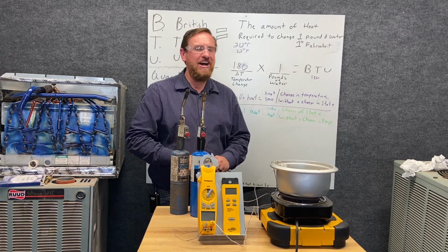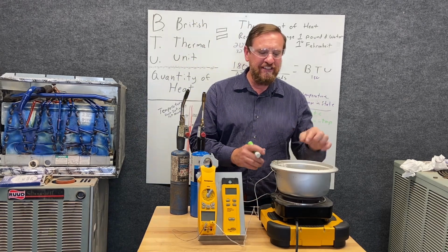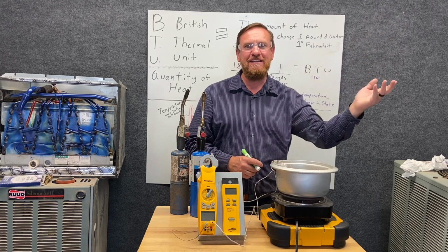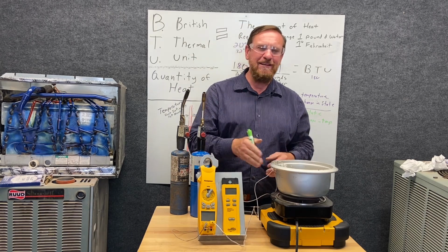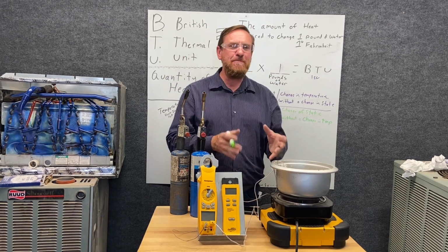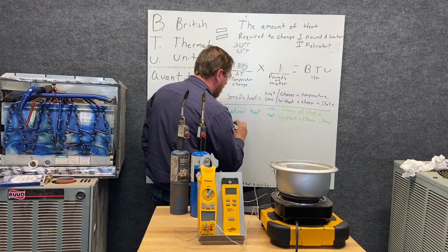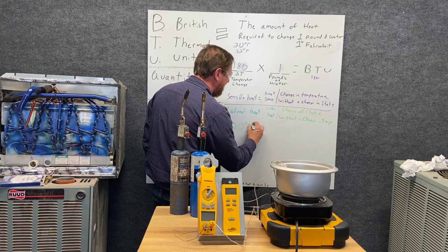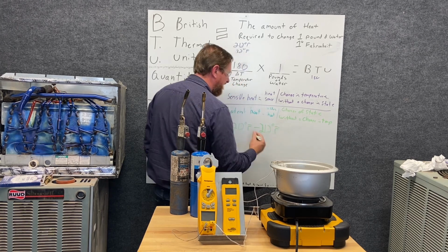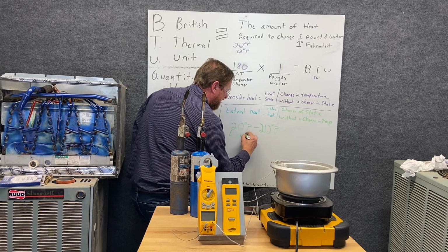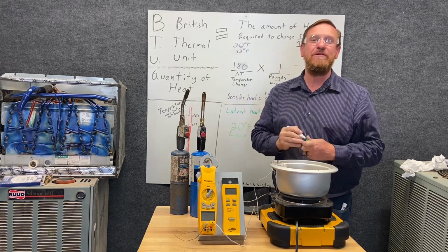A change of state. So what's happening right now? Is this latent heat or sensible heat? The water is changing state from a liquid form to a vapor form out in the air. It's physically changing state from a liquid to a vapor. But the temperature is still at 212. So how much BTU would it take to make this entire pound of water change? Let's see. If we have water at 212 degrees Fahrenheit, and we want to keep it at 212 degrees Fahrenheit, vapor, so I'm going to write liquid to vapor. How many BTUs do you think it would take to change it?